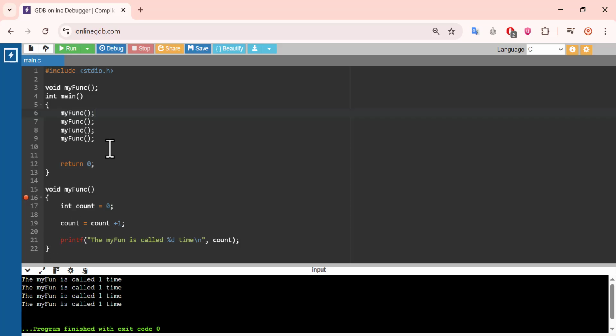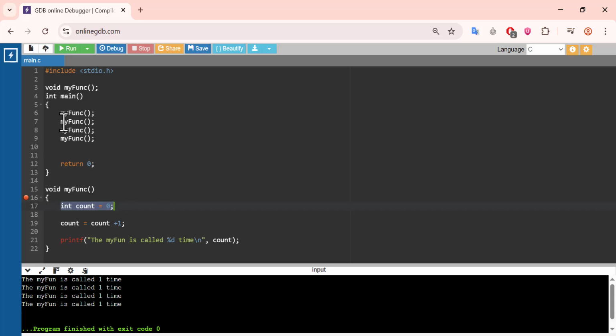Let us understand what is happening here. When my function is called, it executes this function, and here we are declaring one local variable count equals to 0. Next it increments the counter to count plus 1, and we are printing the counter, so count will become 1 and prints the counter. When the execution comes out of this function, this local variable dies off.